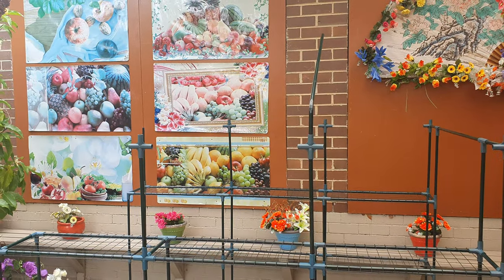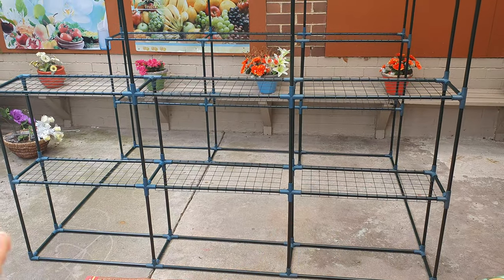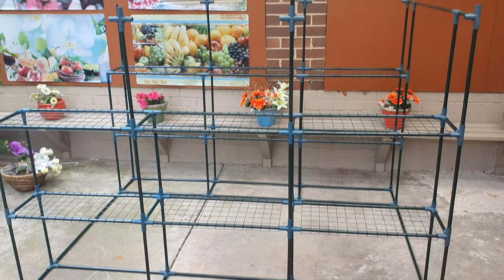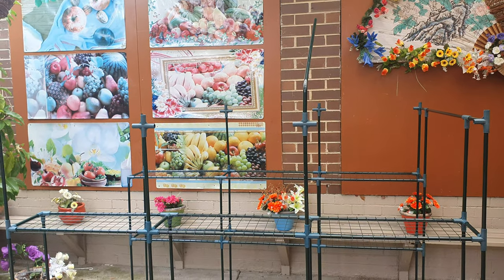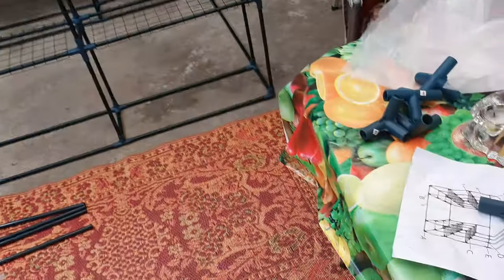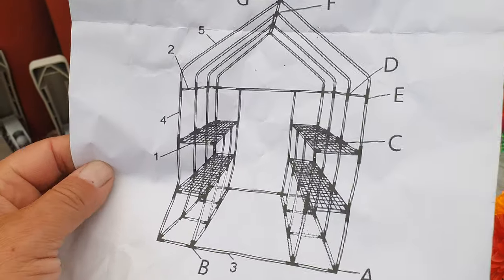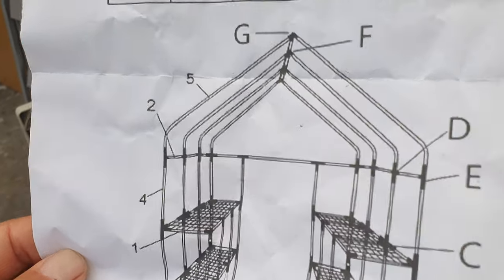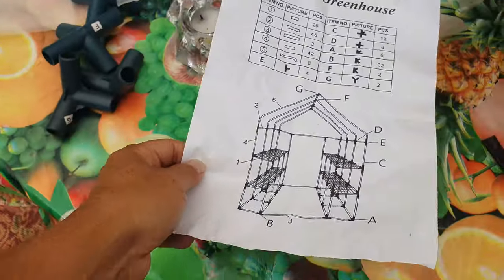It's been about an hour now because I've been putting things in the wrong way. I took all these out, put other ones back in — I screwed it up and repeated everything twice. It's really a half-hour job, but it's going to take me an hour and a half. If I did it again it would be half an hour, because these are not instructions — you only get a diagram. This is it, you're working with just this diagram. Look at it closely.